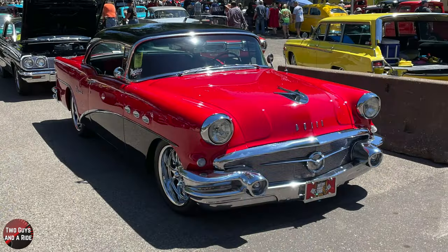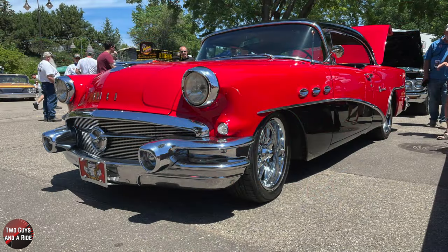So my dad and I have been doing car shows since I got my license. And what we do is we take turns every year. So last year I had my '64 Buick Riviera. So this year it's his turn with his 1956 Buick Special. Now there is quite the story behind this car. There is indeed. We'll get to it, but stay tuned because it's going to happen throughout the whole entire video here.